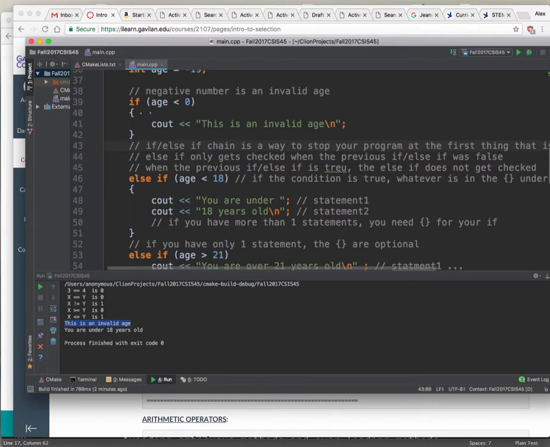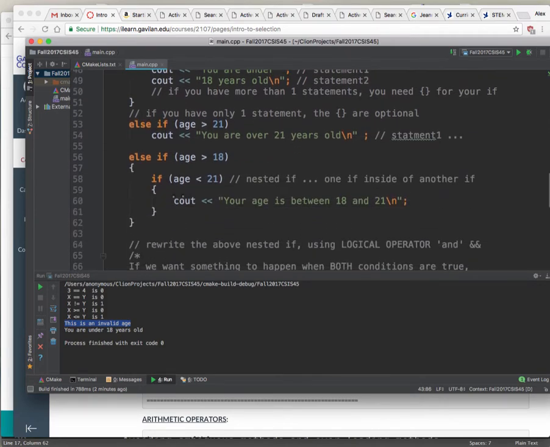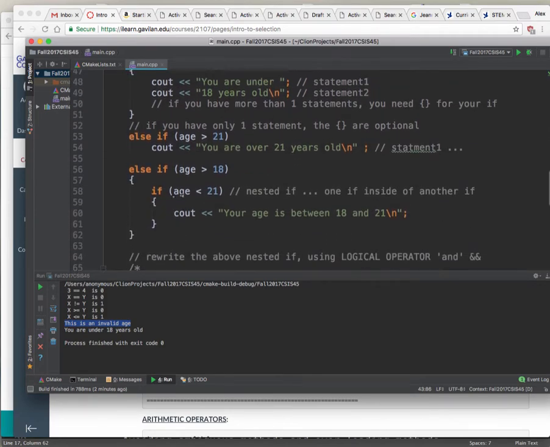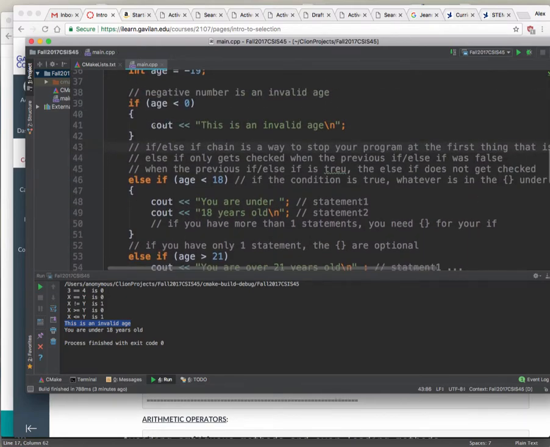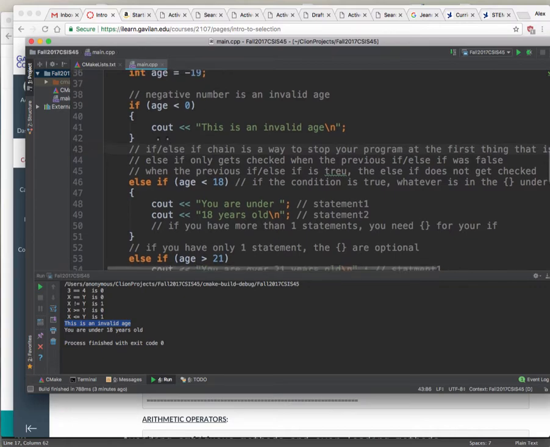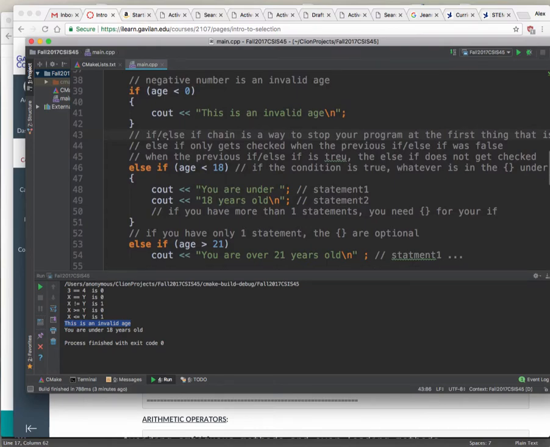Whichever one of these turns out to be true first, we stop there. You might have a million lines of code after the first if. You don't want to waste the processor's time thinking about these things if some condition isn't true, right? So you're saving the processor from thinking about too many different things, and you're also limiting the behavior of your program in a certain way. So there you go. This is an invalid age.